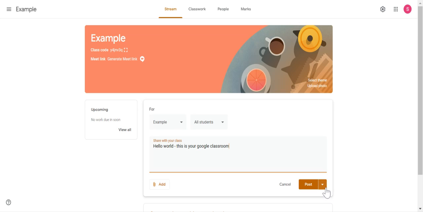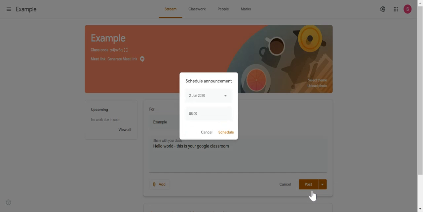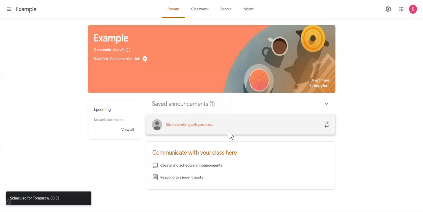We'll have a look in a moment about how you would go about adding students and how they can go about adding themselves. But a really neat trick that I want to introduce you to now is the schedule button. So maybe you don't want it to go out straight away. Maybe you want it to go out first thing tomorrow morning so that everybody gets it at the same time, so that it's nice and regimented. And you can click schedule, and that will go out to your students tomorrow.